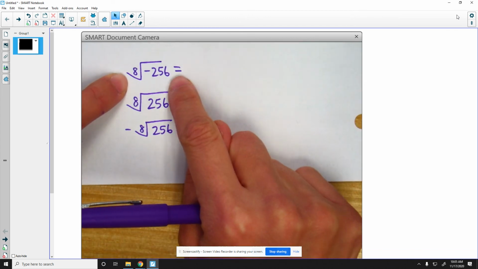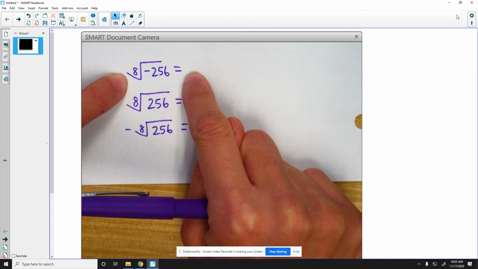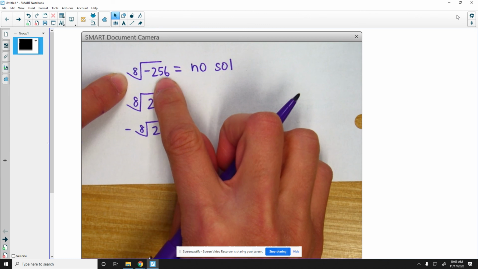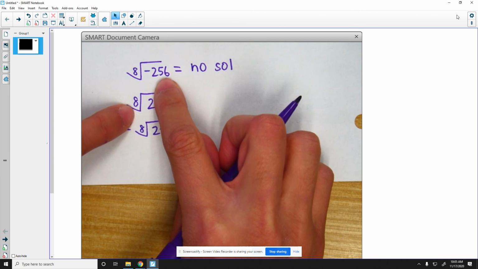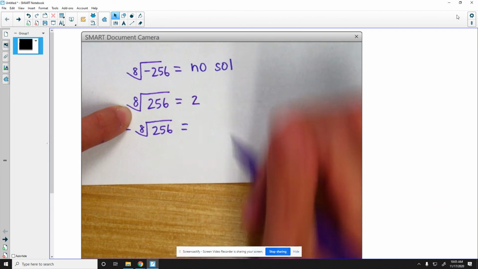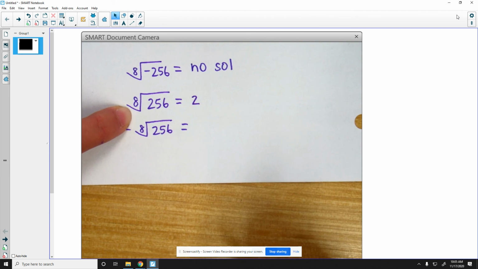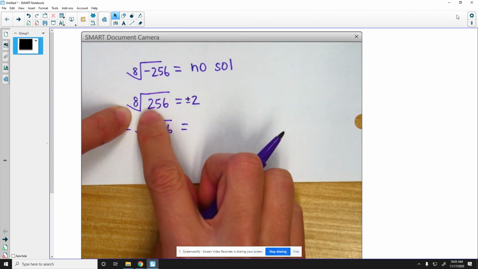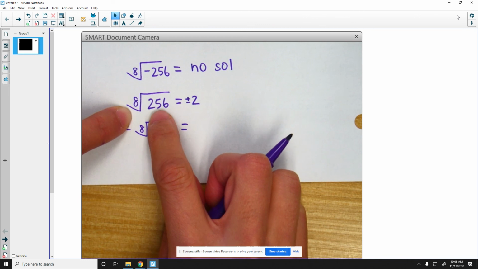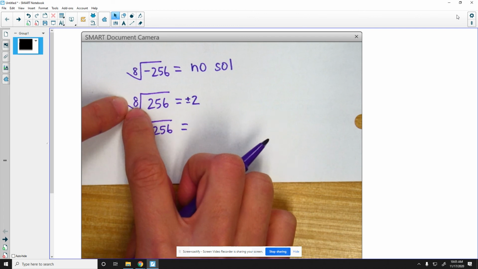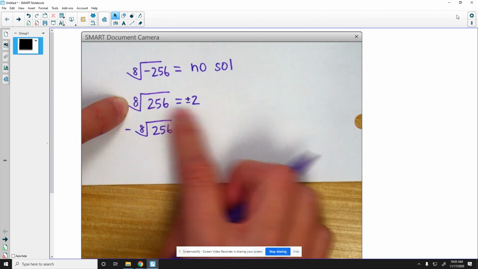Okay, this one, in person, first one. What do we think the answer is? Mason? No solution. There's no such thing. It's no solution, right? 8 numbers cannot give you a negative answer when you multiply them together. So hopefully when you typed this in, you would have gotten error on your calculator screen. There is an answer for this one though. What do we think? Cameron? 2? Is that it? It's plus or minus. Guys, remember if you are multiplying a negative 8 times, don't you still get a positive number? So basically remember if it's even in here, then it can be plus or minus, but if it's not even, then it can't.